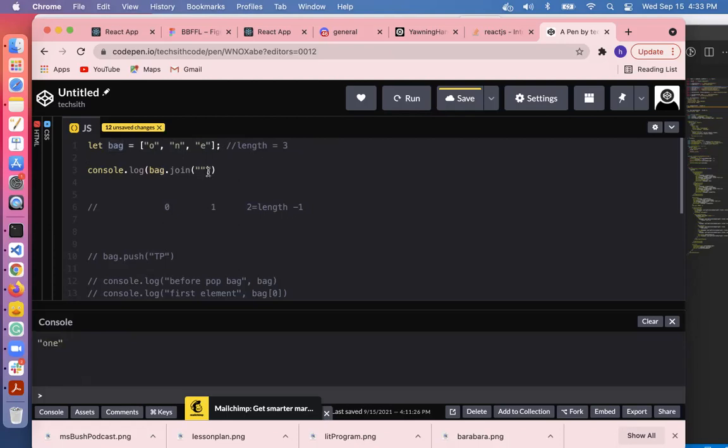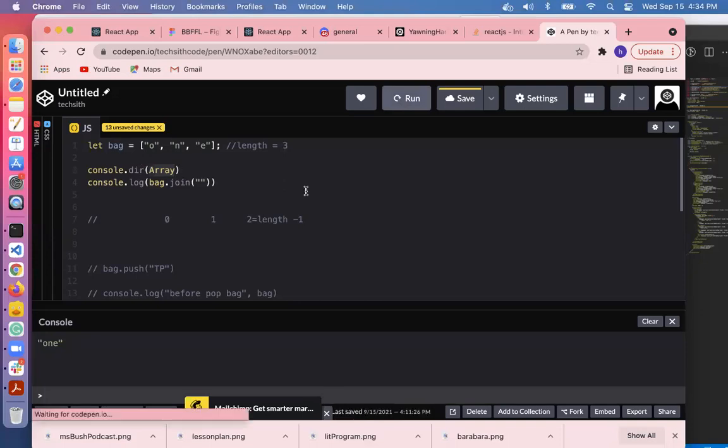And if you want to know more about array methods, remember last time, you can do console.dir, and then I would just do Array with capital A. So this gives me, remember, if you do String with capital S, or Boolean with capital B and things like that, it would show me all the methods that are associated with it, right? And for that, I don't have to go in this console.